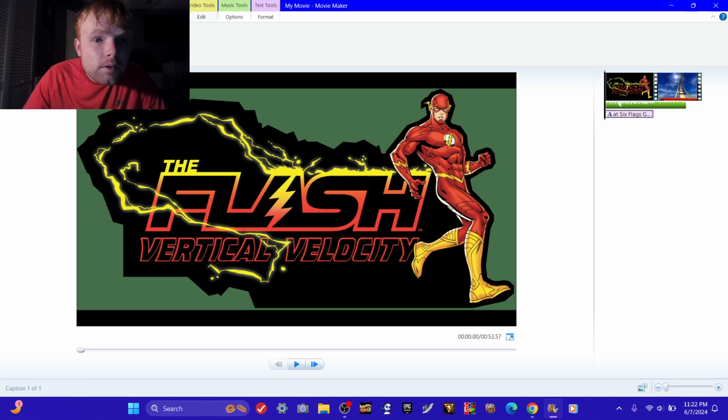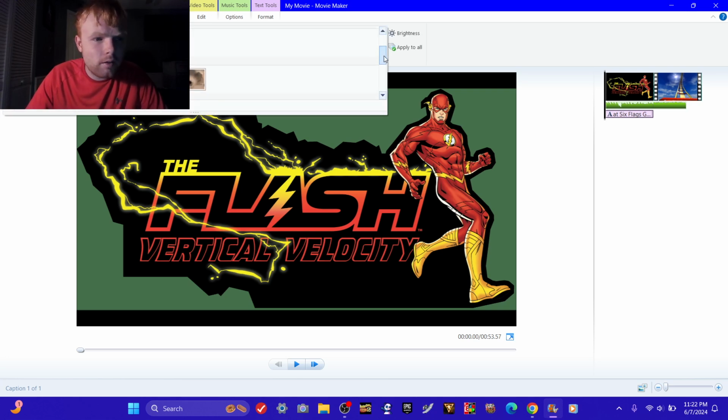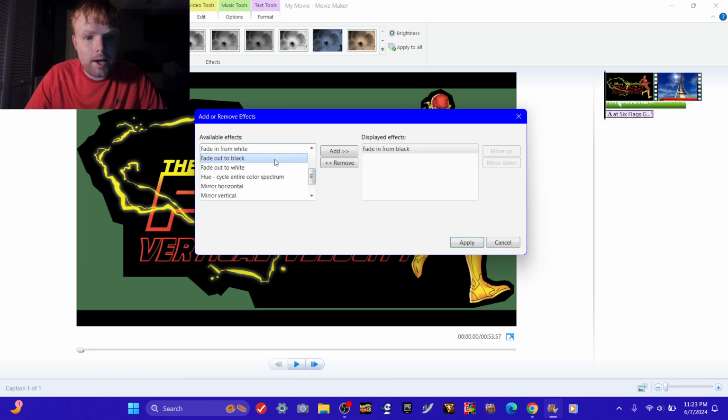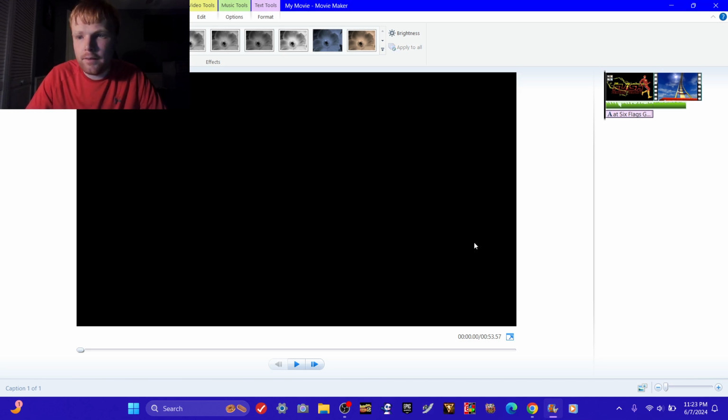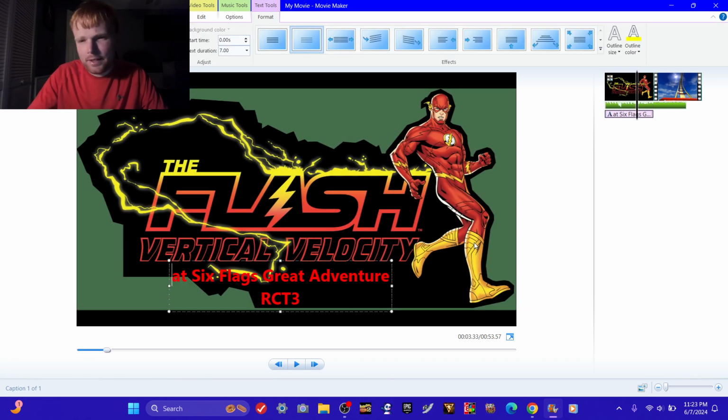And oh, before I forget, visual effects. We want to fade in as well. And what you do is this: multiple effects. You open that up in the visual effects tab, and then fade in from black. And then you add that, and then you also have fade out to black, which goes to the end. You click it and you add it. Bam. Like that. Cool, right?